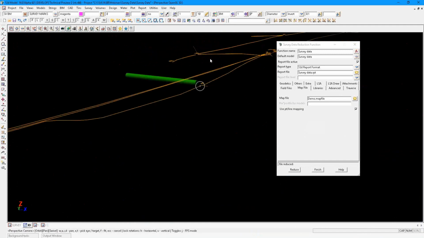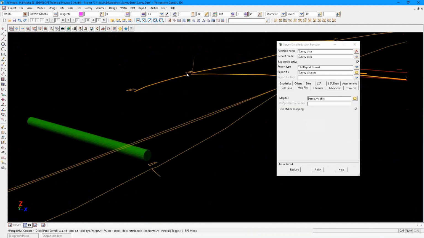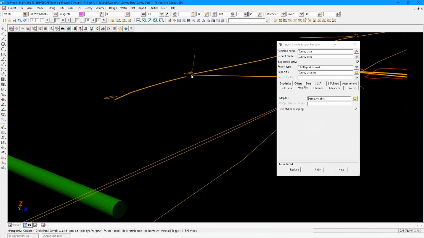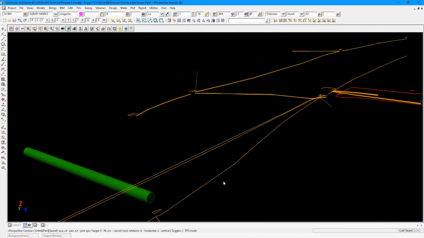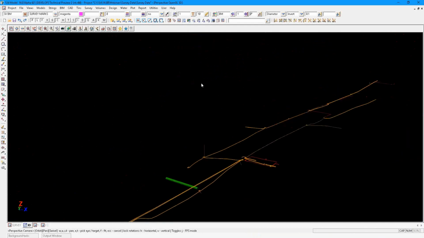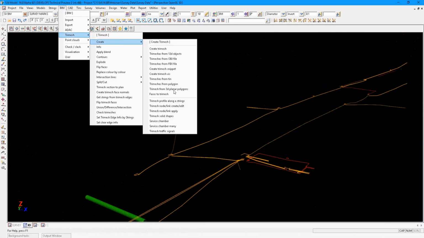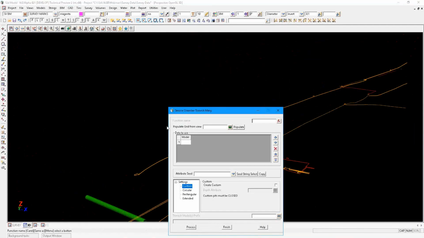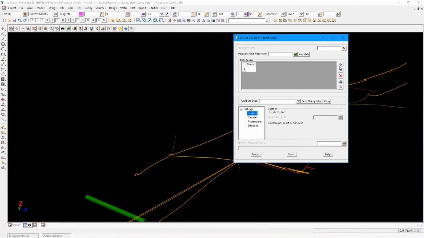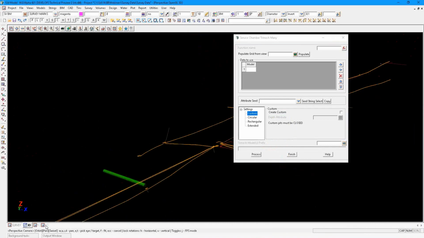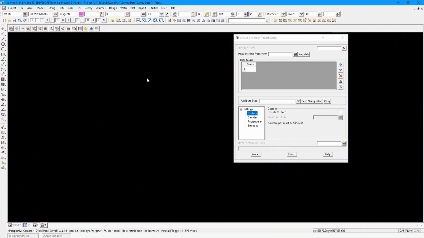So the next step from that is to be able to create pits, 3D pits where the surveyor has surveyed the data here. Okay, so for this, what we're going to do is use an option now in V14 BIM Trimesh, create, and service chamber many. So I'll bring this one up, and it does have a function, but before that I'll just show you a few of the fields here, and we'll fill out a few of the fields, and then I'll select my function so it fills out the rest of them.